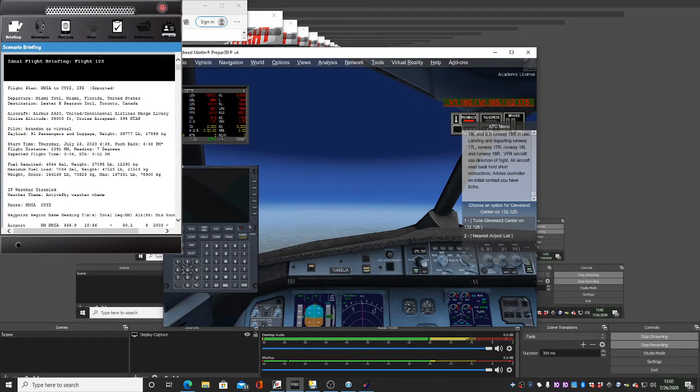I figured out, especially with that MD-80, just turn off my plan at, whatever, 1,000/500, it auto-flares beautifully. For which aircraft? The MD-80.